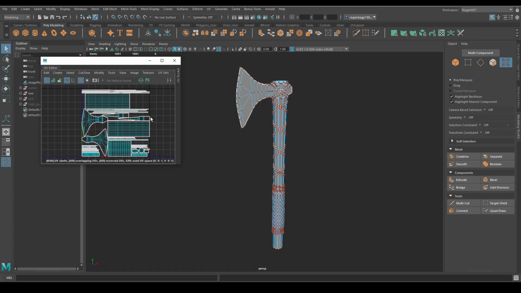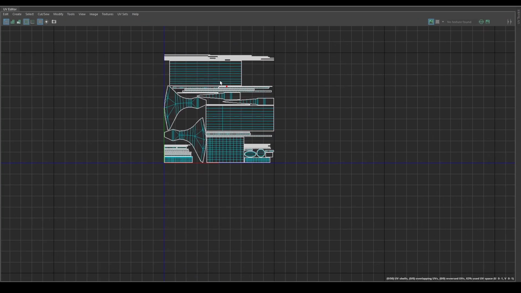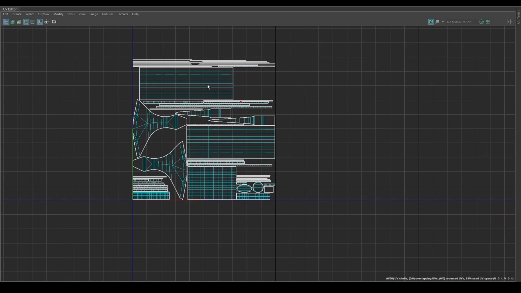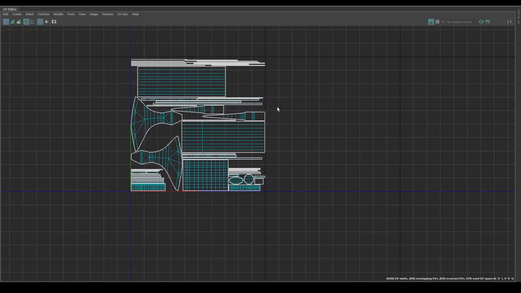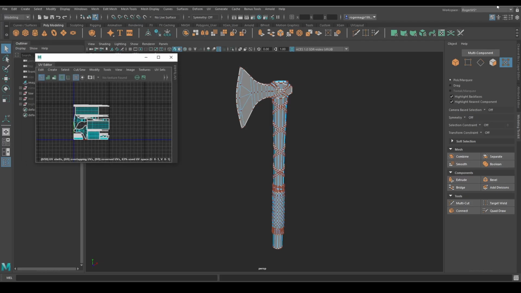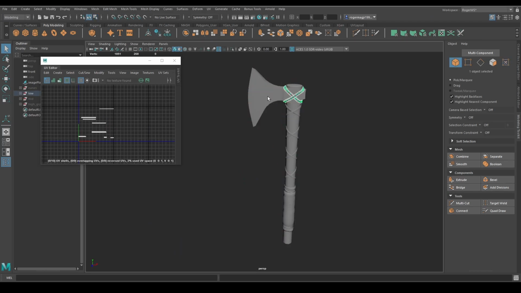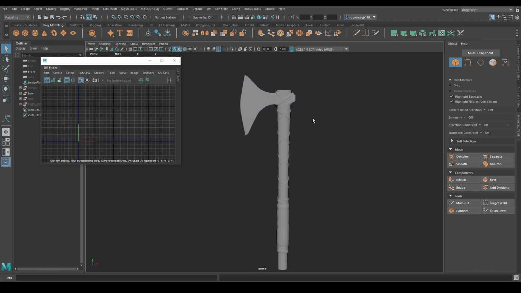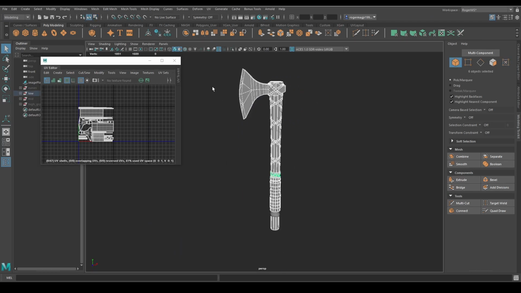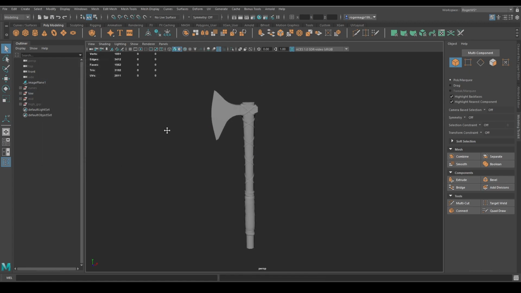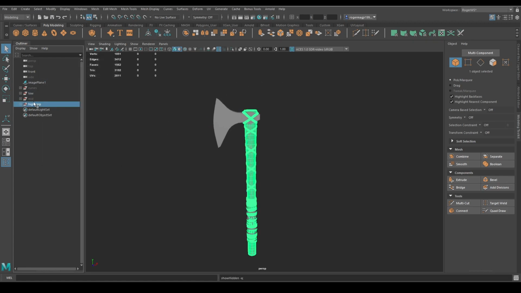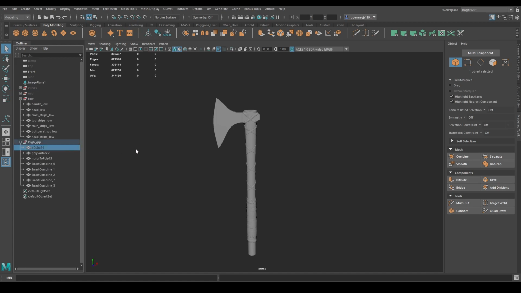Okay, so this is the layout we have now, which is fine for what we're doing. You can get a better one, but this will work. This is fine. So, okay, let's close this for the UVs for now, and let's move this up, and let's open these parts.